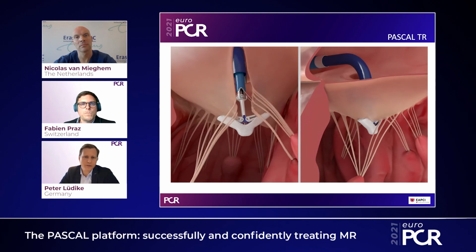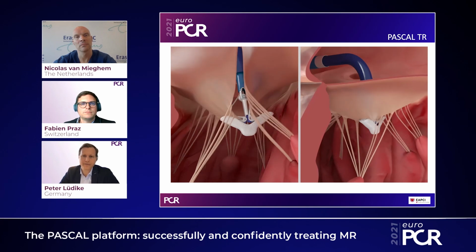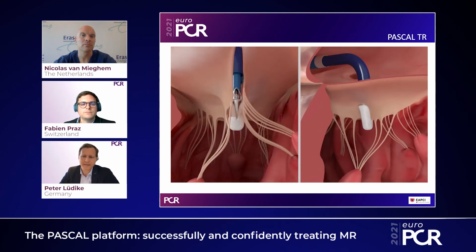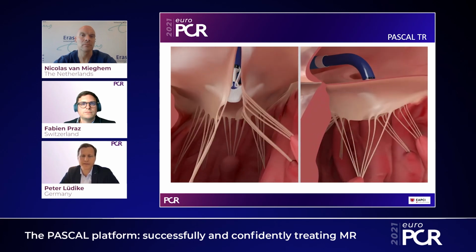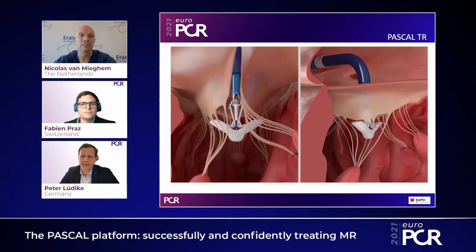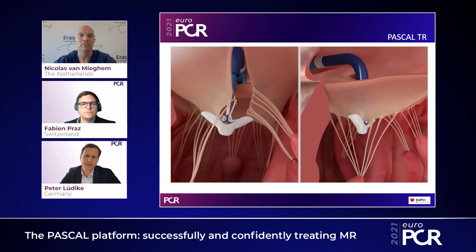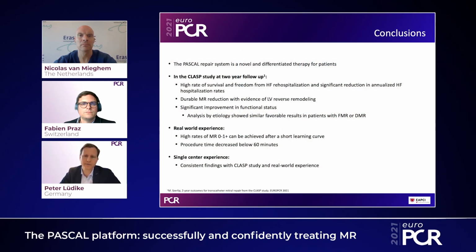Even in octogenarians and nonagenarians, you can clasp a lot of times into these very degenerative valves, and I've never seen a laceration. I've never seen a tear in the valve, and I think this is an important aspect, especially when we work on the tricuspid side, where we have this very filigree structure of the valve. So I think this comes together with the option to elongate the device, to free you when you entangle with the chordae. So I think it's perfectly suited to work on the tricuspid valve.